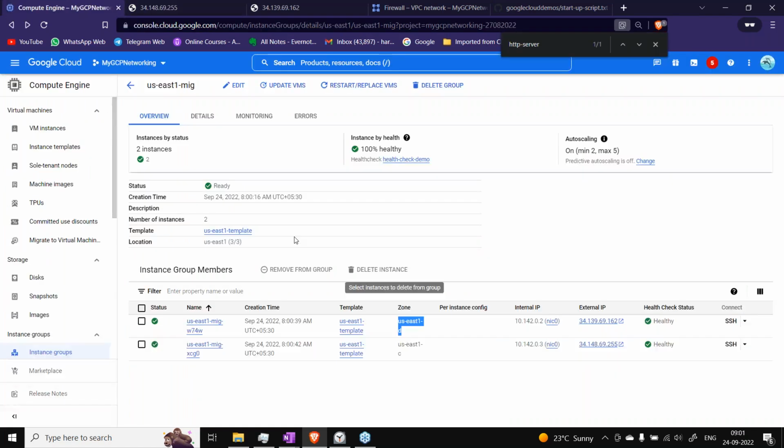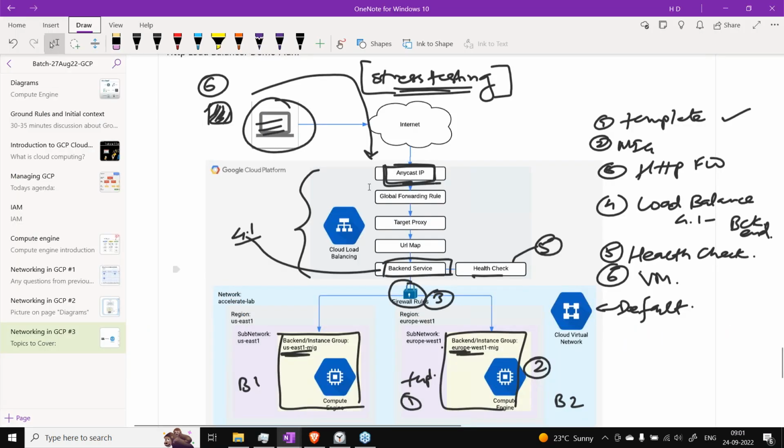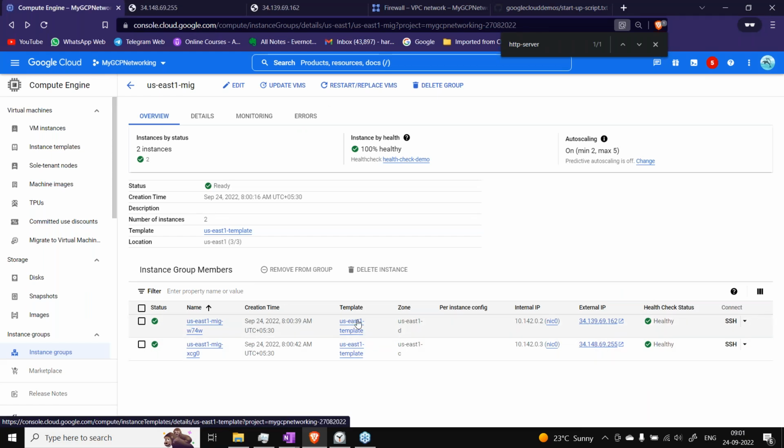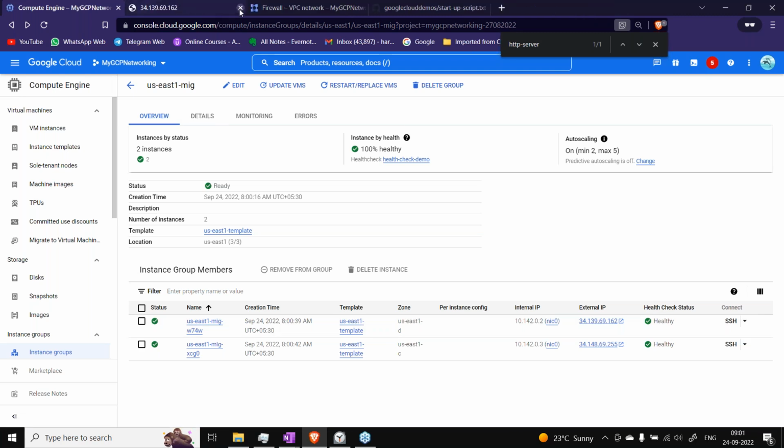But typically this is not what we want in a load balancer, right? We want a load balancer on top of this MIG, on top of my backend. I want this IP to be hit, not the IP of Compute Engine, right? Right now, just for testing purposes, I'm checking whether my VMs are responding or not. So that's why I checked, but these are not the IPs that I'll be using. I'll be using the IP address of the load balancer, which we have not created yet.